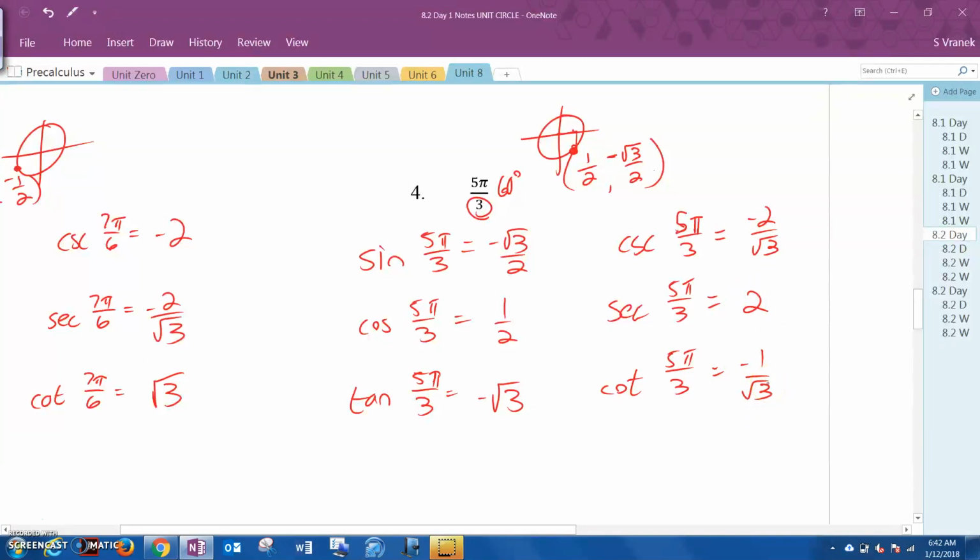And then we're done. Okay, so that is how you do radians and work more with the unit circle. A lot of this should have been a review. Hopefully this wasn't too bad. If you are struggling, please come in for help.